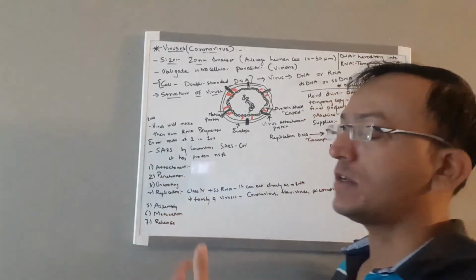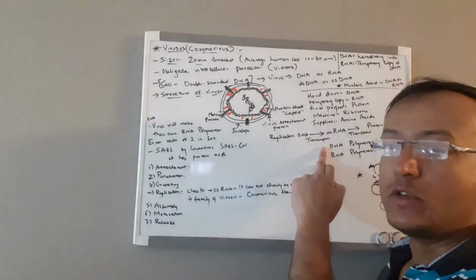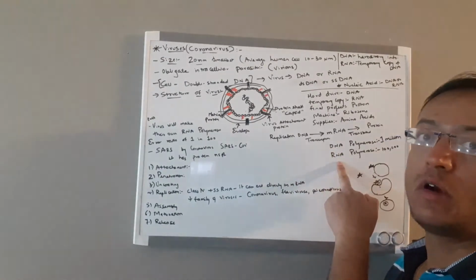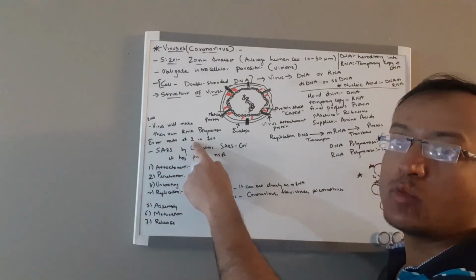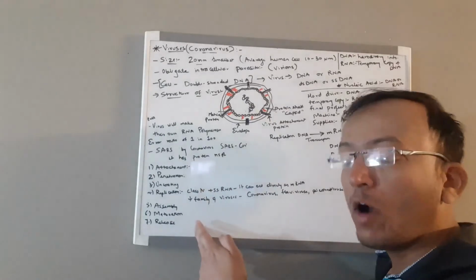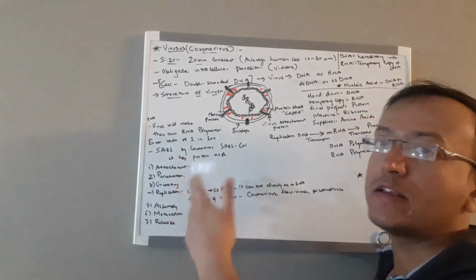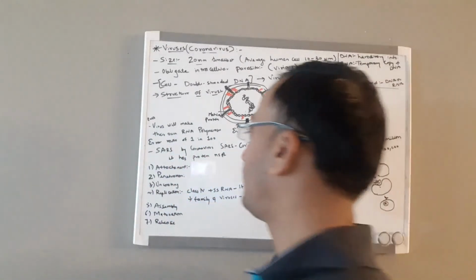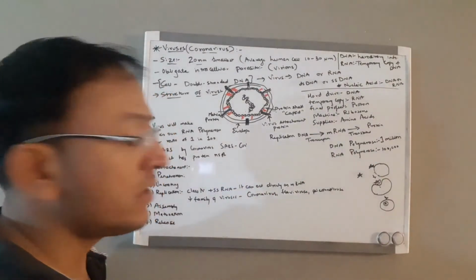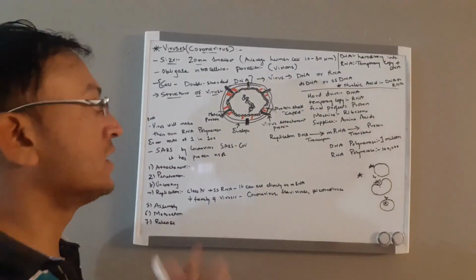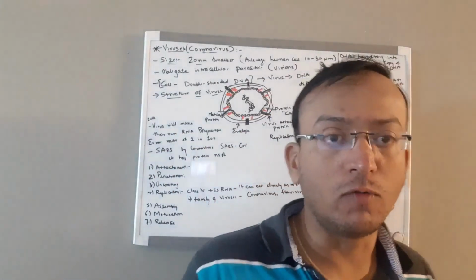As we know, DNA makes sure there is no error, but RNA cannot make sure. The error ratio for DNA is 1 in 100,000, but for the virus RNA polymerase it is 1 in 100. So when they make different copies of viruses, out of 100 copies at least one has a different kind of mutation, right? So mutation occurs in the virus, and most probably it is not in the favor of the virus, but sometimes it can be.